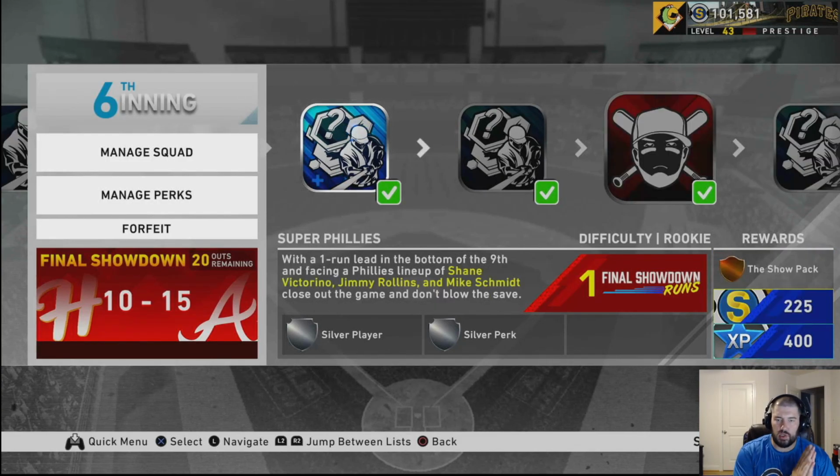The next mini mission is the Super Phillies, another rookie difficulty mission. And with a 1-run lead in the bottom of the 9th, with your closing pitcher, you have to save the game. The first 3 batters are the Gold Glove Shane Victorino, the Signature Series Jimmy Rollins, and the face of the franchise Mike Schmidt. I haven't got past the Mike Schmidt.